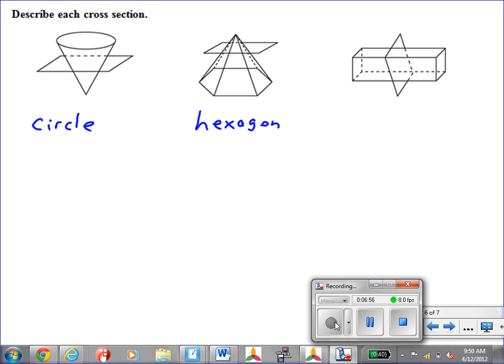Okay, you don't want to say that this is a square and you don't want to say it's a rectangle because the cross section is slanted, right? Your best thing to say, I don't even know if I would say parallelogram, but you could probably get away with that. But you probably want to say quadrilateral. Wow, Caleb, I wouldn't have given it to you. If it went straight up and down, you could say rectangle. But when it's tilted like that on a plane, it's going to be a little bit different. I think a parallelogram might be okay for this one, but a quadrilateral might be a better answer.